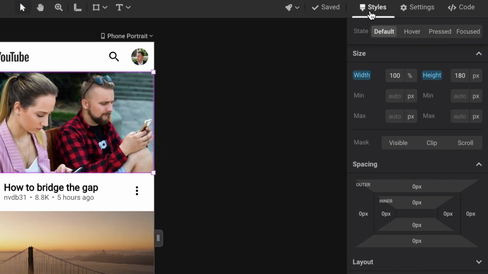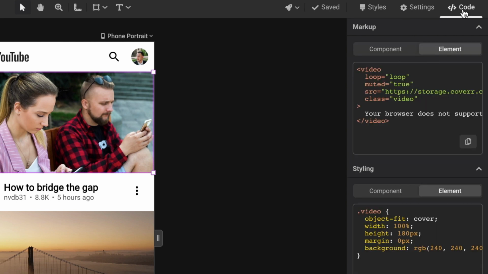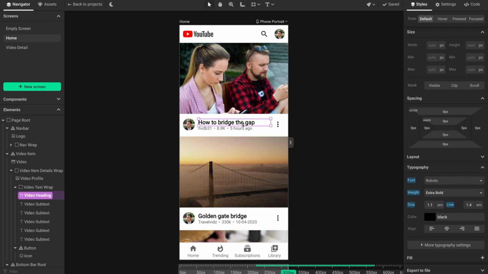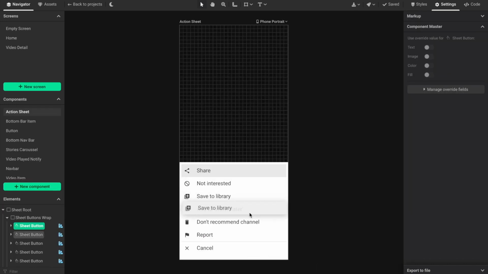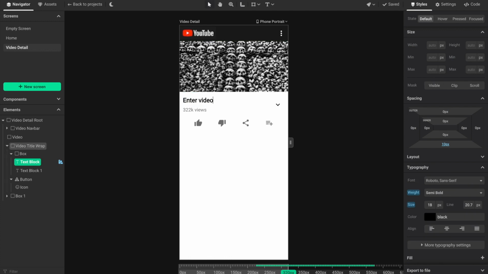On the right, you will find the Inspector. This is where we edit our styles, where we have more granular control over our element's behavior, and where we can export or inspect the code of our design, all in real time. And finally, the major area here is your canvas. And this is where we visually edit our design. We can select elements, we can move them around, we can change their size or spacing, and we can edit its content right on the page.